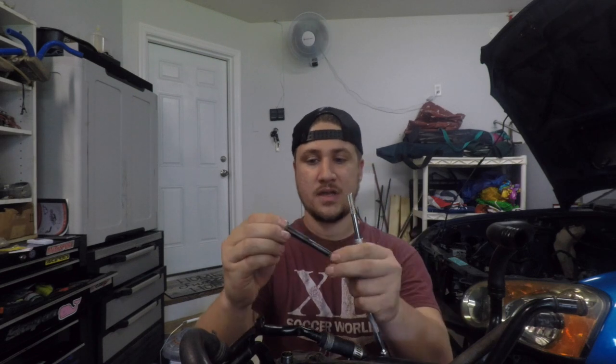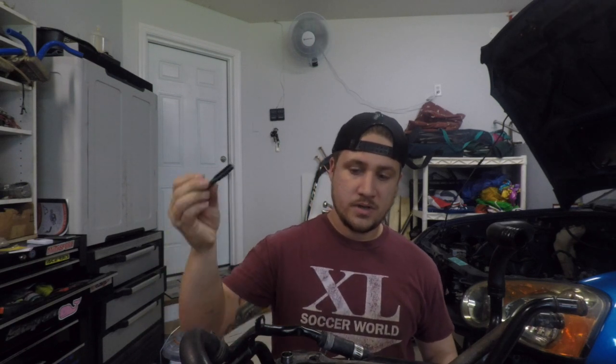And to be able to do that, you have to get one of these very expensive thread chasers. I got mine on Amazon. I'll put the part number below for you, but it's an M11 by 1.25 clean out cutter. So what we're going to do is chase the threads all the way down, clean it out, do it one more time, make sure no metal comes back out on this.